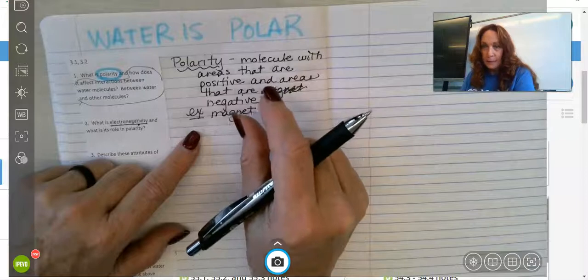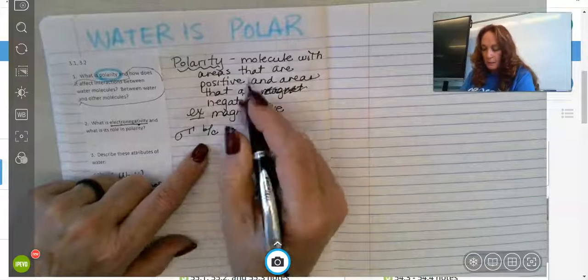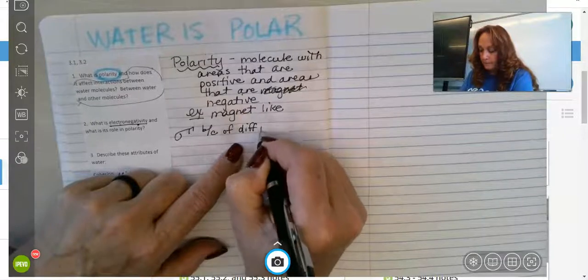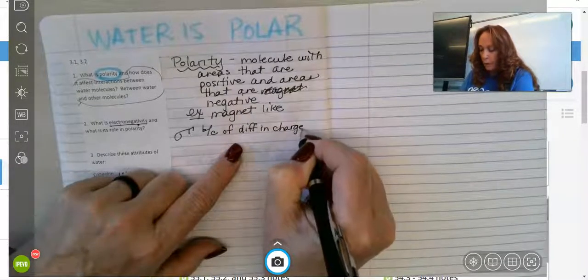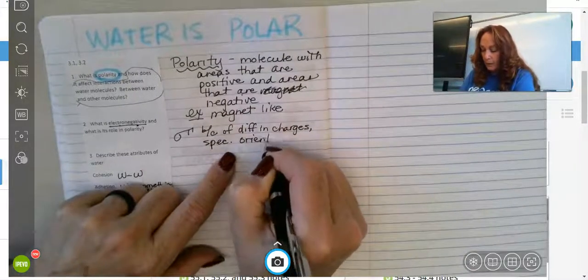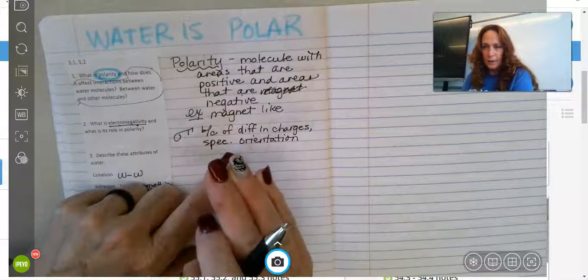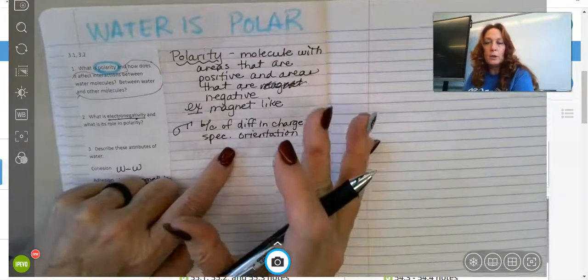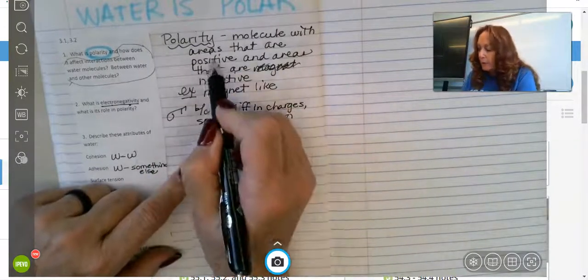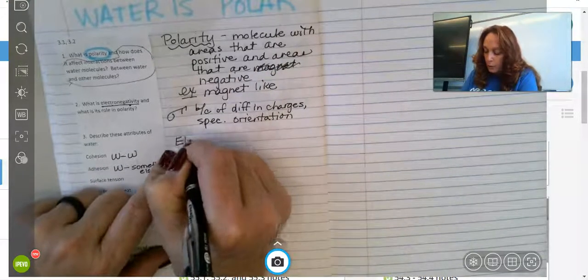So that's the key. Because of the difference in the charges along this molecule, you're going to have a specific orientation. Like they're going to have to line up in a certain way. It's predictable, and it's what we use in order to have all of the properties that we have. This is based on, how do you get this area that's more positive and that's more negative? Through electronegativity.